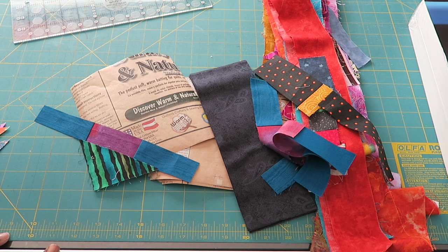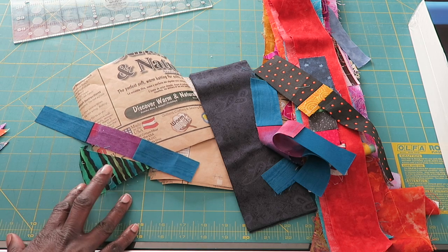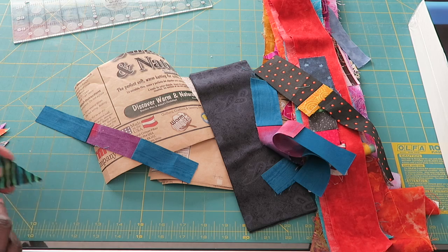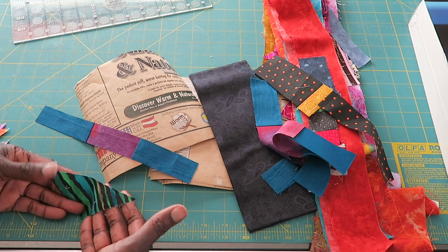extra half square triangles that I've accumulated by either sewing strips on the diagonal for binding, borders, or any of the flip and sew techniques. I just keep those. Sometimes I sew them together and make half square triangles, and a lot of times I use them when I'm doing strip blocks that are on the diagonal when I get into the corners, because I know that the right angle is the shape of the corner.